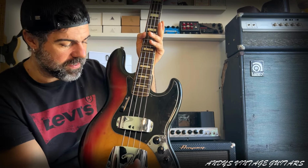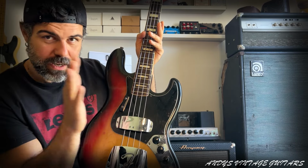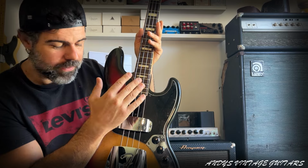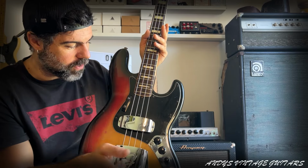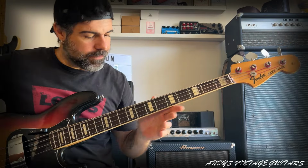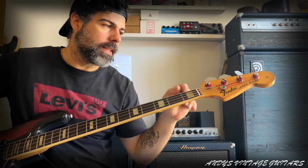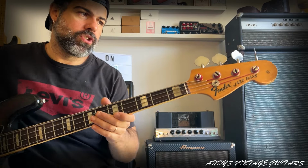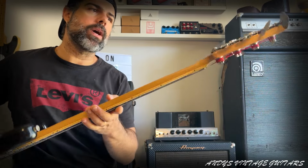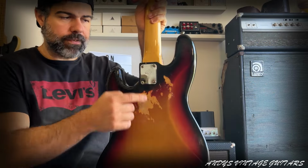But I'm going to leave everything as is because this is how I got it and this is the way it's been played, I've been told, and it's set up to perfection, and yeah, it really is. It's got a set of Thomastik flatwounds, which I like on my P basses, so I'm sure I'm going to like it on the jazz too. No skunk stripe because we have a rosewood fretboard with the big blocks and all sorts of stuff. We got a bone nut, and then we have that big logo which changed for something smaller with the serial number in 76. We have beautiful, not shiny tuners, Fender.